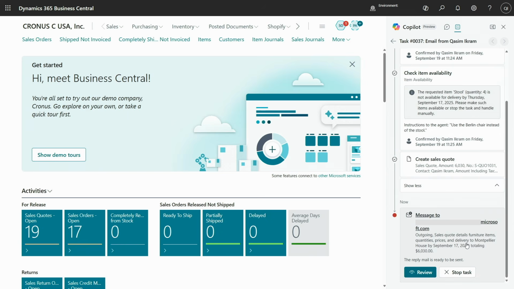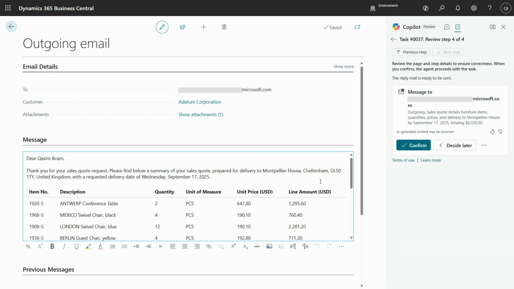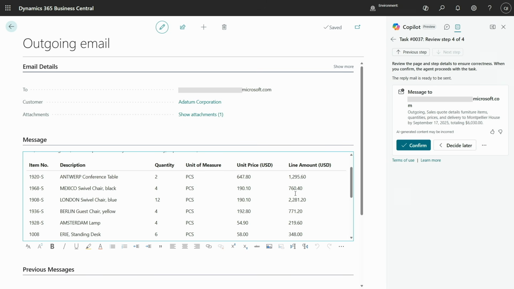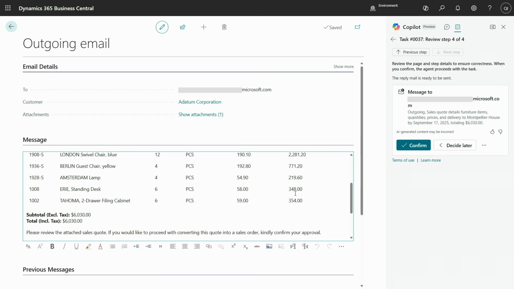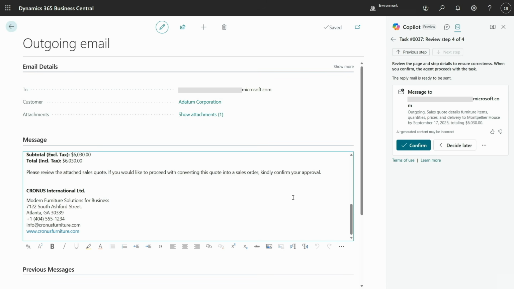So now I will go and review the outgoing messages. Over here, we can see the attachment itself. The email is very well structured with all the summary of the sales code itself. And if I go to the bottom, there's one interesting thing that you will notice, there's this custom signature.